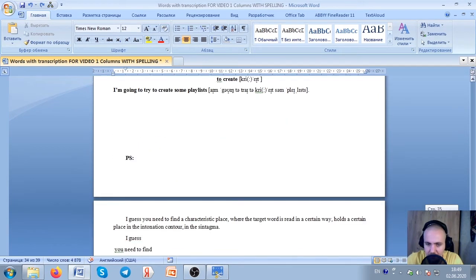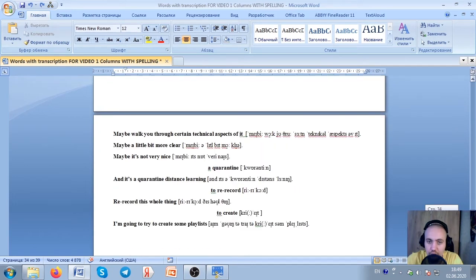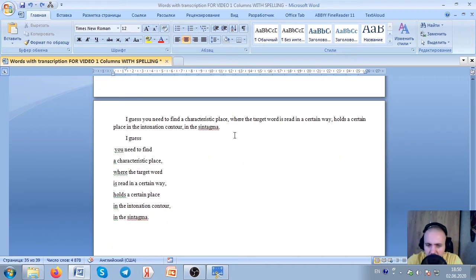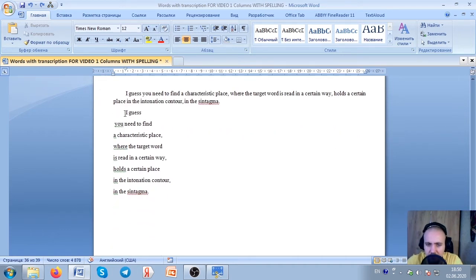Right, and here, this is a PS, postscriptum, I guess. And I wrote quite a lot here and decided to give a little hint on the next part of the video that you're about to watch. I guess you need to find a characteristic place where the target word is read in a certain way, holds a certain place in the intonation contour, in the syntagma.